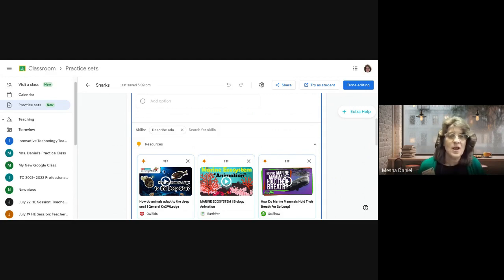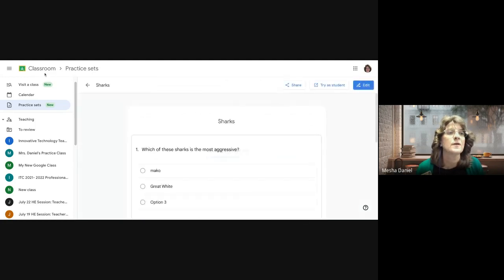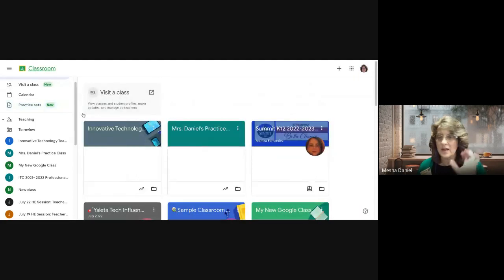Very good. I'm going to go through both of them just one more time, just to make sure that you know where they are, because I don't want anybody walking away from here thinking this is a really great tool and saying, oh, I don't remember where it was. That's what happens to me sometimes, and then I don't have the time to go back and find it. So let me go all the way out and go to my Google Classroom.